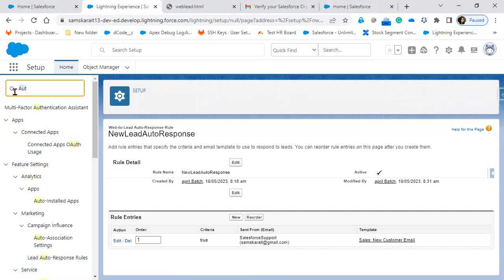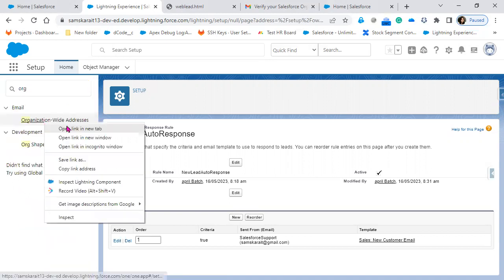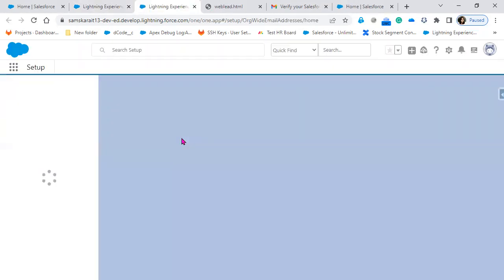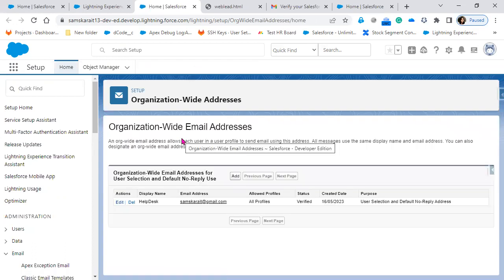Now, this org-wide email address, in real time, you should not be giving your own email address. Basically, the client will be giving their email address whenever you push the data to production.